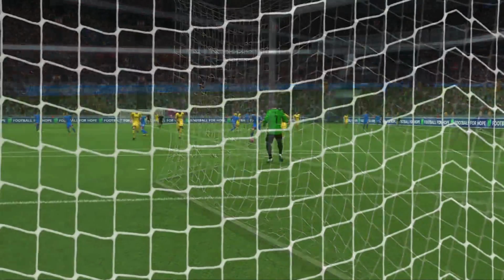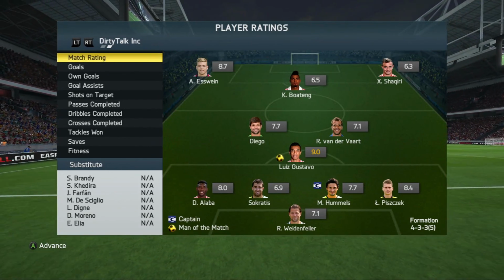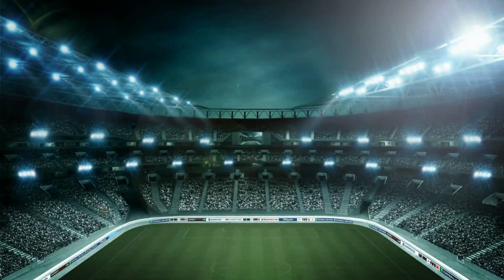Your players attack the ball better when it's swinging in towards them. I don't know, try it out. Report back to me, let me know what you guys think. But I've found that I've been scoring a lot more corners since I've started doing that. I managed to pick up a win right there.